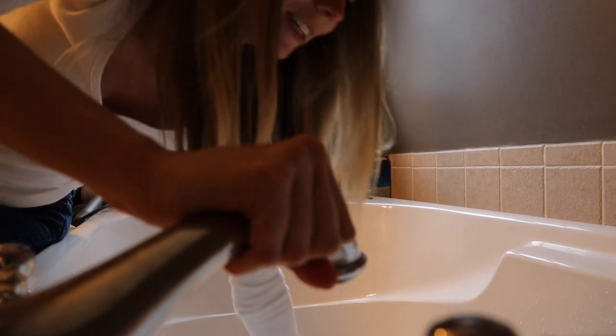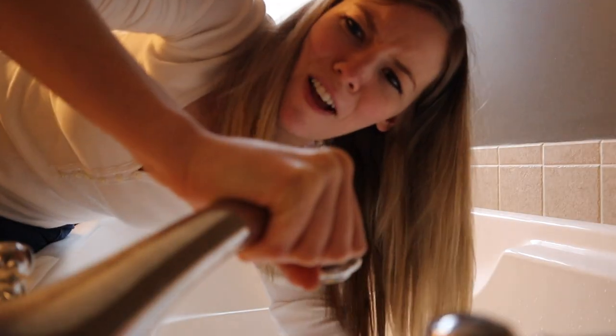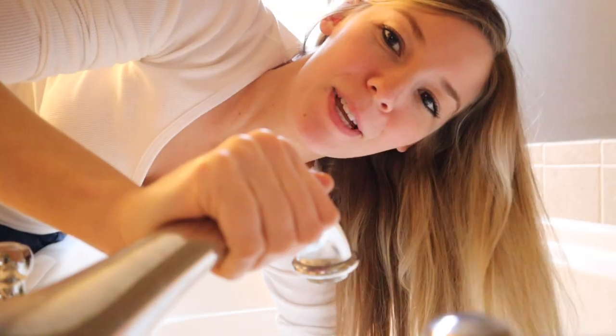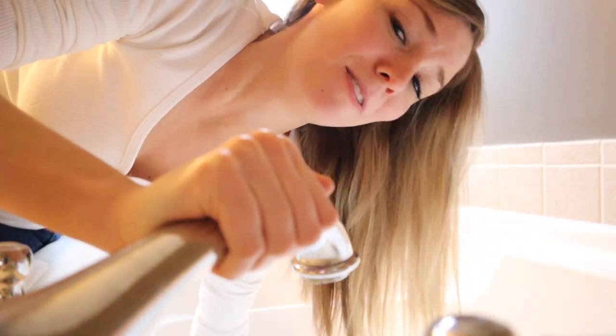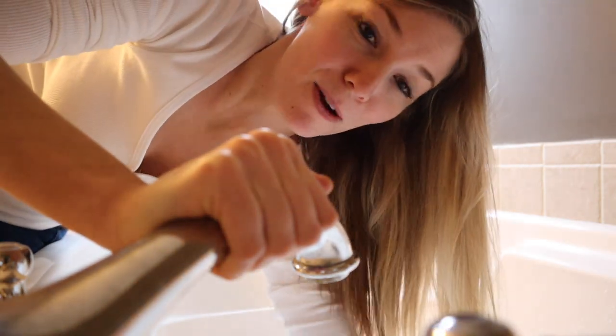Oh my god, don't fall in. Is it dissolving? I can't tell. This is quite the workout. It smells really good. This is my favorite conditioner, so this better work.